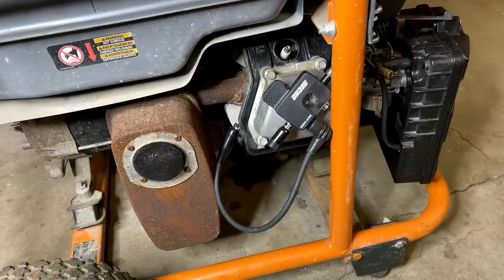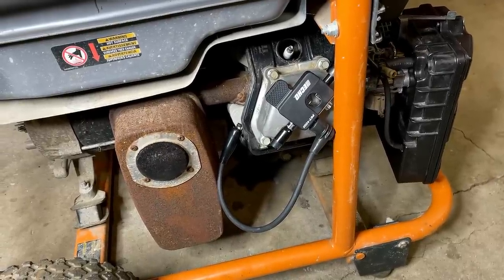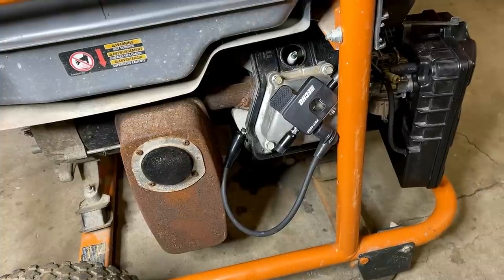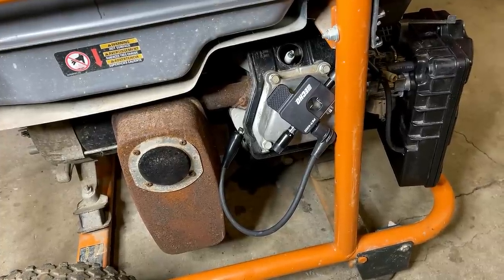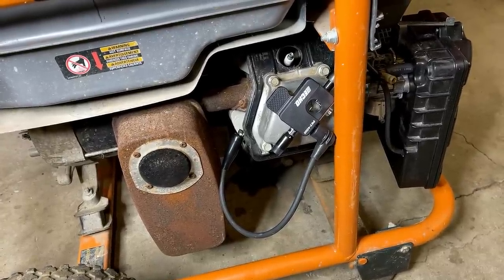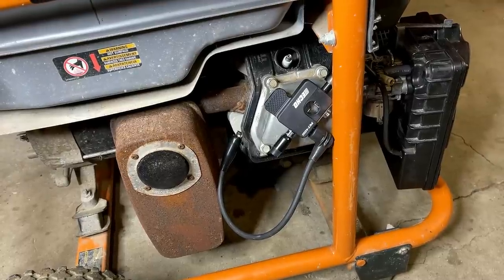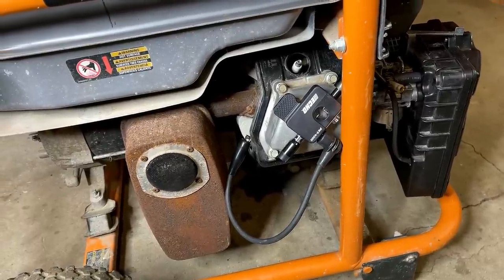It had no issue jumping that gap, so that just gives me some reassurance that the coil is good, but I think we already knew that, because regapping that spark plug brought this engine back to life. So we're getting pretty close to bringing this outside for an extended test. I think there's two things left to do here.